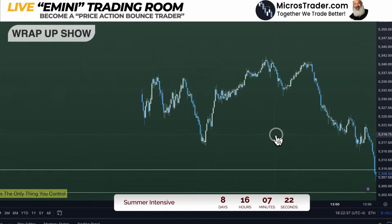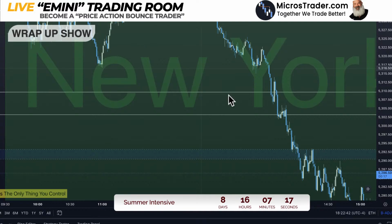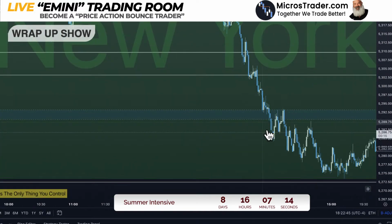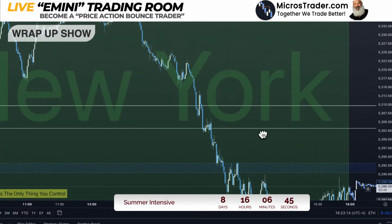Today was long or flat. I did take a couple longs in here, made small. When I got out of my short here, I was looking for opportunities to go long, hoping we would get back above the strong range, but we didn't. So the thing is, if you're going to play counter, know when you can play counter, and when you're wrong, you just get out. It either goes your direction or it doesn't. Don't die on the hill for going long at 52.90. Is that worth dying on the hill for? No, you just get out. That's what you do. So that was absolutely just beautiful.